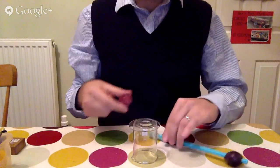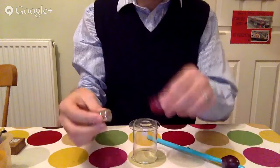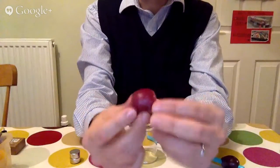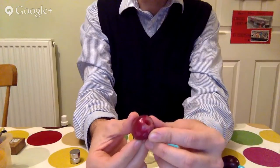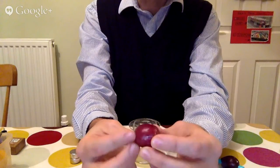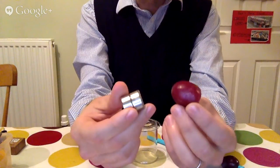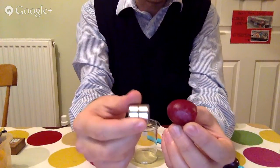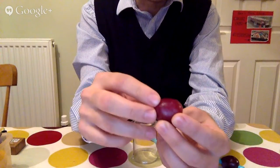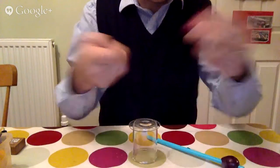I can prove to you that the grape isn't in any way attracted to the magnet at all, it doesn't stick to it. The explanation is that grapes are filled with water, and this experiment would work with any fruit largely made of water. Water is diamagnetic - not ferromagnetic like normal magnetic materials - and that means when you put it in an external magnetic field, like we're doing with the strong neodymium magnets, it induces magnetic effects in the water that oppose the field.